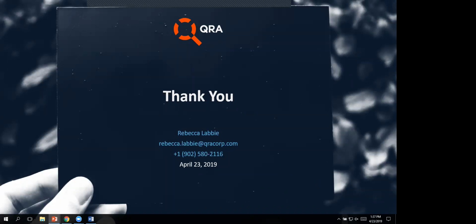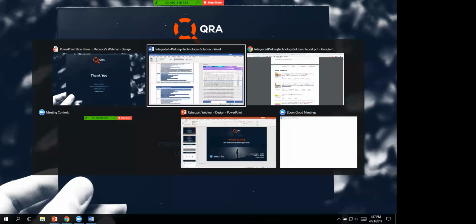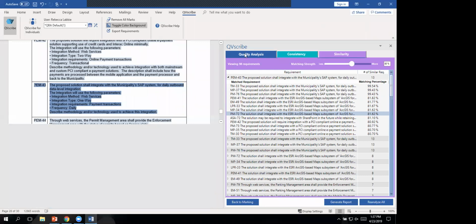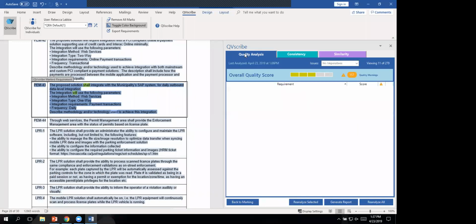Okay, so I have one question here related to the quality indicator screen. That first pane, the first tab, they're wondering if you could go back and look at all the different quality indicators that are offered at this time.